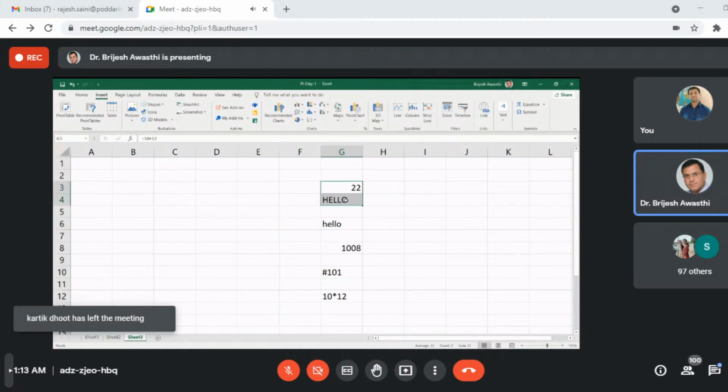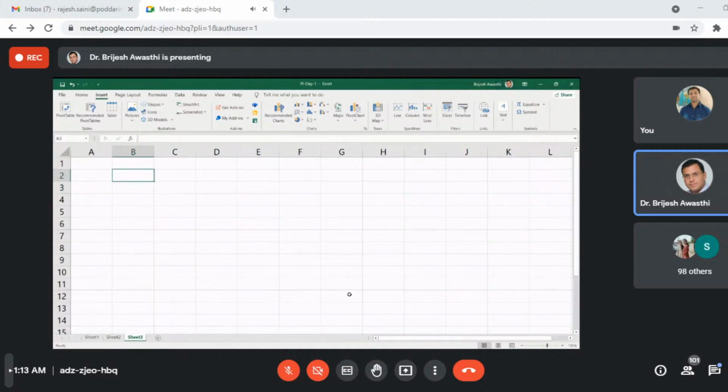Now, I will type some numbers. Say 10, 12, 15, 19, 21, 23, 29.